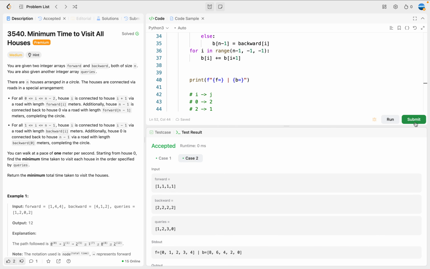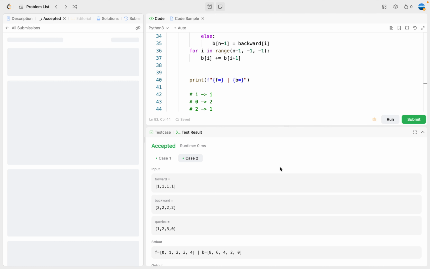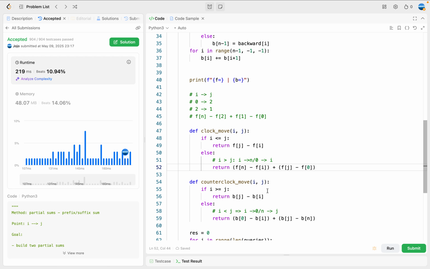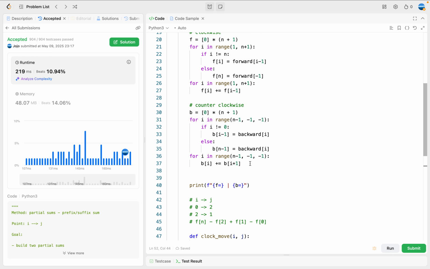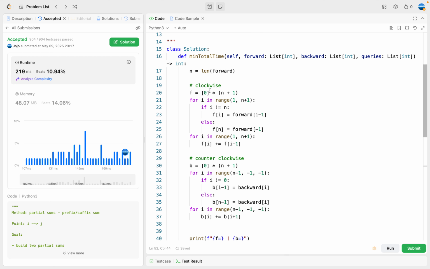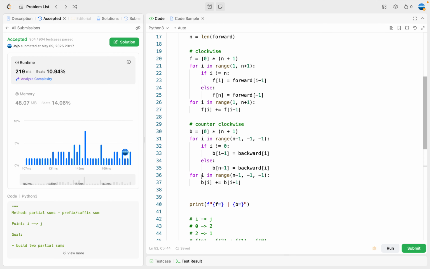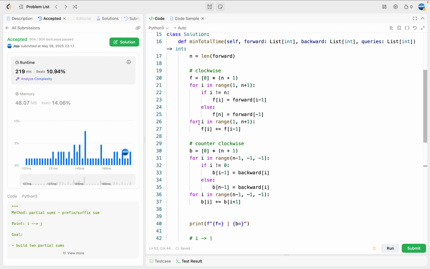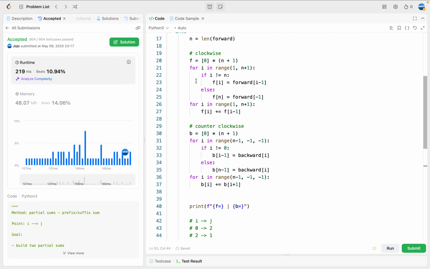Now let's look at the generic case. Yeah, it passes all the cases. So let me make two comments. The first comment is that for this clockwise and counterclockwise, if you use Python, there are some functions called accumulate sum. You can directly write it using that built-in function. However, here we want to expose to you the details and the thought process.